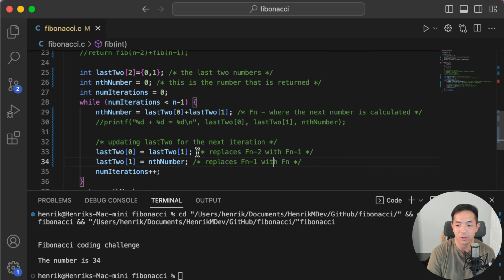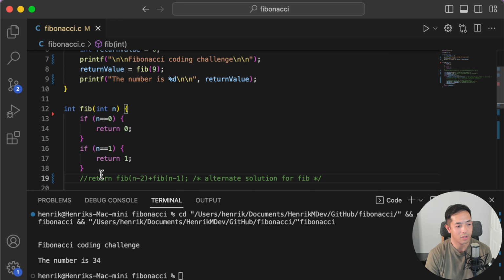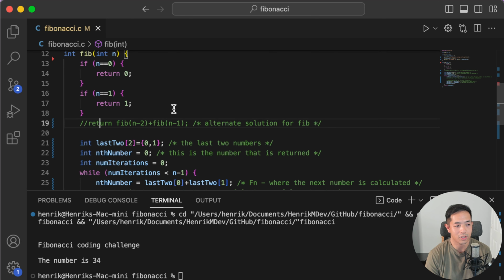And this is an example of an algorithm. It's an algorithm, and it's hard to understand at first glance. So you need to add some comments so that the future developer can understand what is going on without thinking too much. And then here we can just say alternate. This is actually an alternate solution. All right, so I commented out that code because I just want to keep it just in case. But I also added a code comment so we know why this is there.